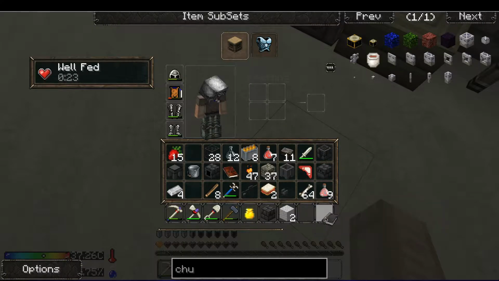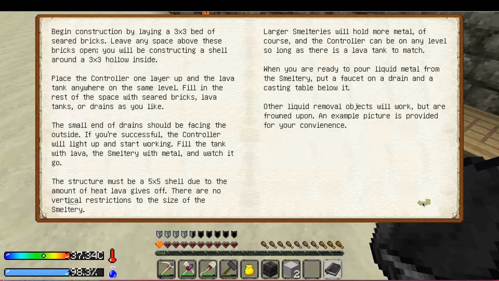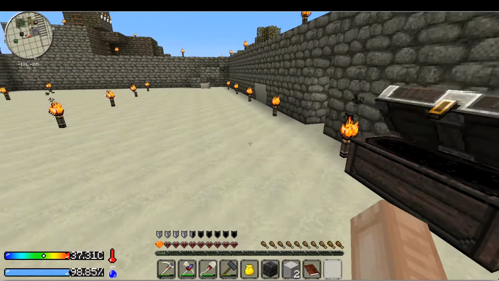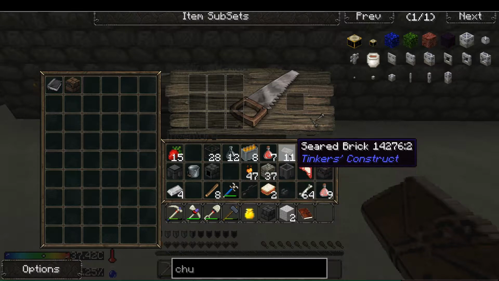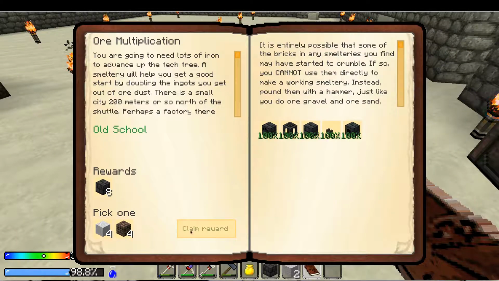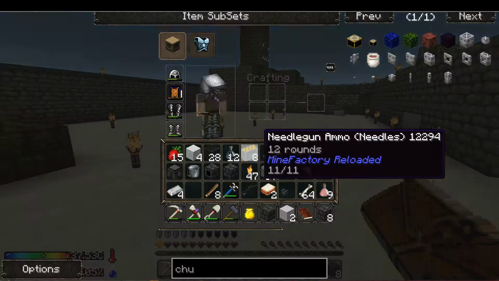Bam. Is that all I need? Oh, I have a mighty smelting. So there's all the alloys and stuff. This will come in handy. Let me leave this in this book here. This book, though, is the one that I need. I need a seared brick. I forgot the basic one, which is just 4. There. There we go. Quest completed. I get to choose bricks or clay. Let's do clay, because I need to make some bakeware with the clay.